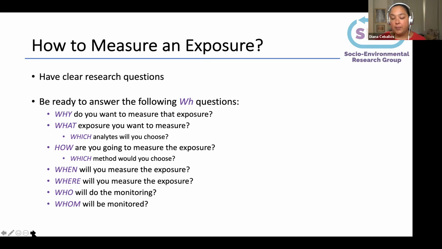And so one example is, say, you really want to measure solvents, but you don't know which solvents. One possibility is to check the methods that you may have available to you to measure solvents. Some methods are going to give you more solvents than others. Some methods may give you a sum of all the solvents. And so making the decisions of what you want to choose is part of the process.